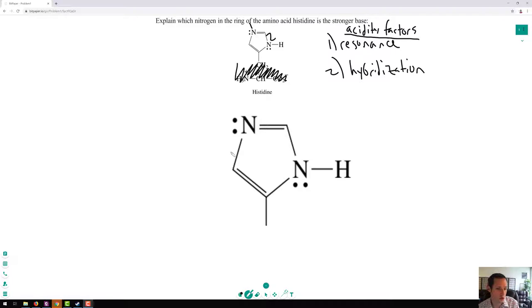Now, it might be smart to go around this ring and note the hybridization of each atom. We know that each carbon double bond has to be sp2 hybridized. So what hybridization are these nitrogens? This nitrogen has a direct double bond to this carbon, so we can safely assume it's sp2. This nitrogen appears to be sp3 initially, but this lone pair is actually part of the ring. So that means this is sort of a pseudo double bond, and we're going to call it sp2 as well. So the whole ring is sp2 hybridized.